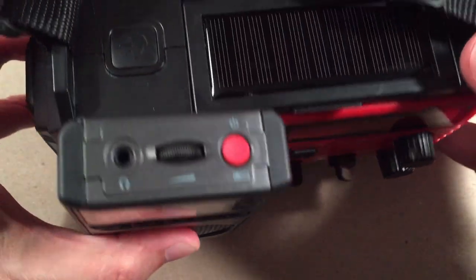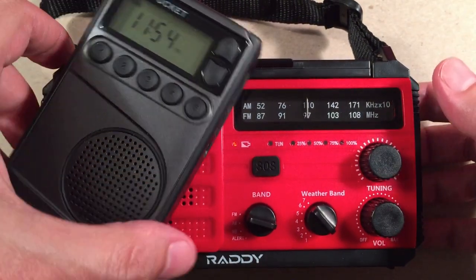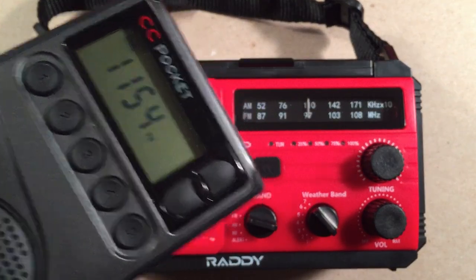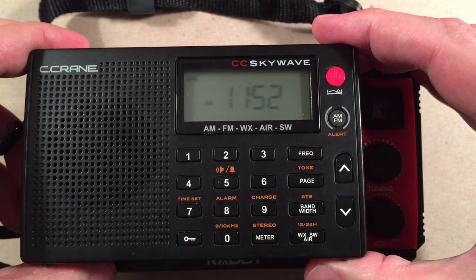Just give me an idea how thick this other radio is. Yeah, pretty awesome. So that's the current time for band scans, 11:54 p.m. I'm in Central Daylight Time near Chicago, Illinois, USA. That helps you out. Here we got a CC Skywave I always bring out for frequency checking.